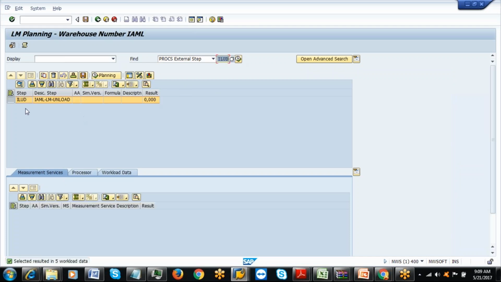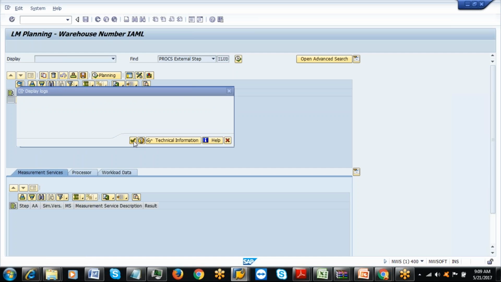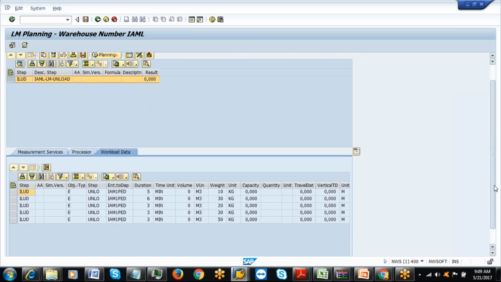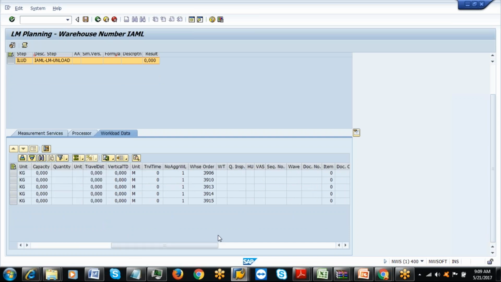Execute. Here one sec, here one reality is there. We can plan from here itself. Formula does not exist. Okay, go to the workload. Here you can see this workload. Okay, some old ones also came here.